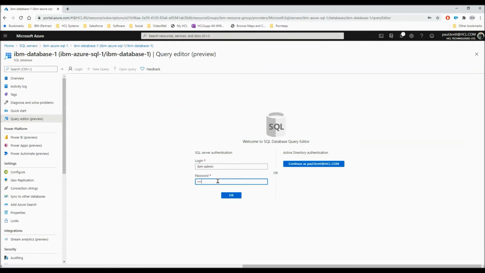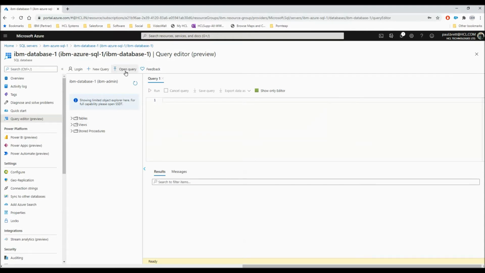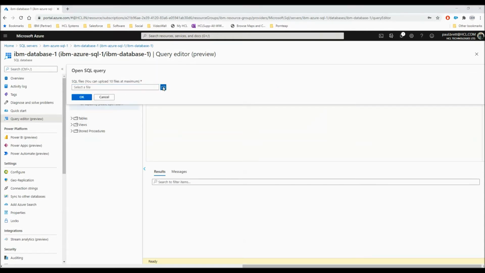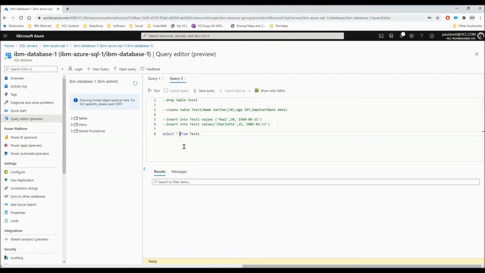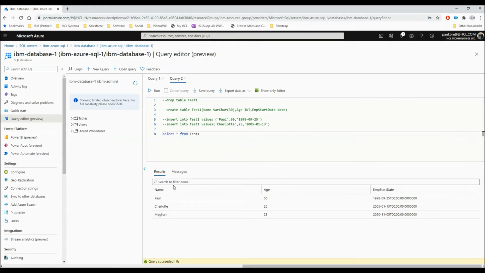Let's log in, and I'm going to open the query that I had open before, and I'm going to let that run. Everything else is commented, it's just the select that's going to run. Click the run button here and you'll see the 3 rows have been populated now, the third one being inserted by my test 3 map, the Megan row. So there we go. That is how to execute Azure SQL maps from Design Studio.